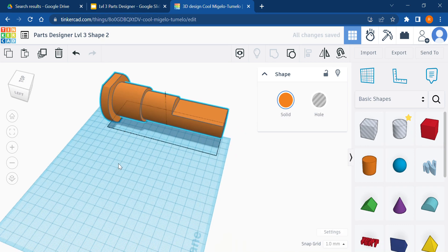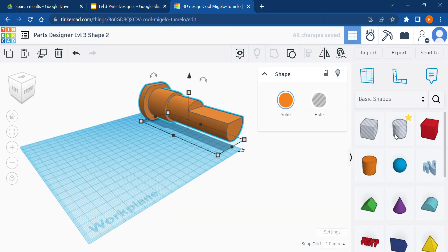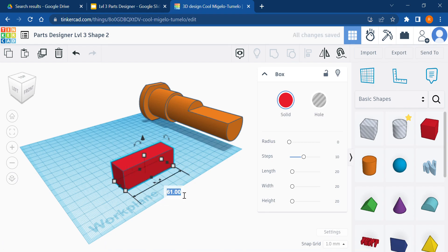This next part is really not fun — TinkerCAD is not the ideal software for a part like this, but we'll do what we can. I'm going to make just this face and then extrude it out and cut holes in it. The base of that shape is 10 millimeters by 74 millimeters, so I need a 10 by 74 rectangle.